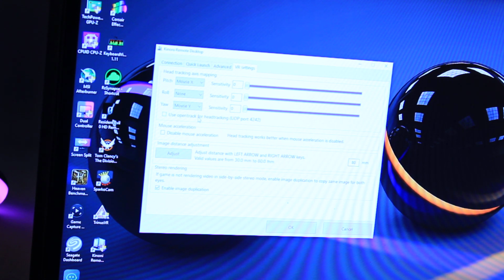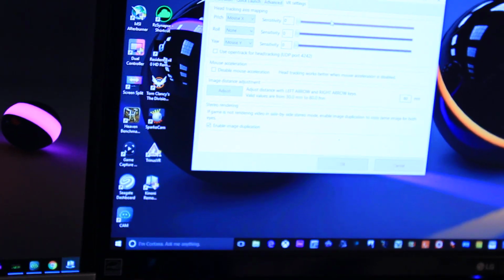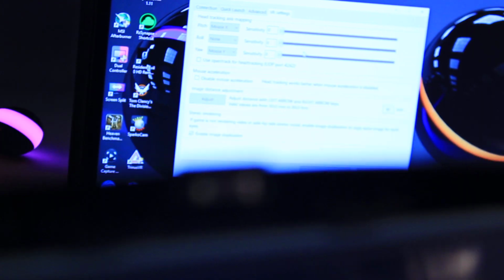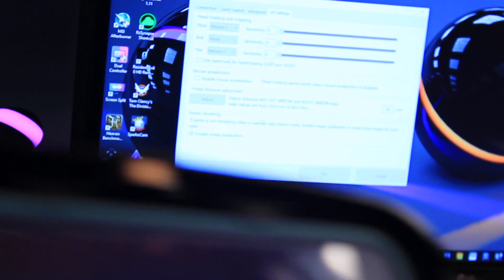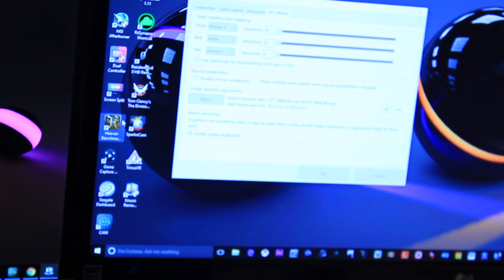I'm going to exit this out and come back towards it, and I should be able to connect. Okay, now I'm connected, and I'm just waiting for that screen to pop up on my phone. Just bear with me for a second, guys. Okay, there we go. Now, as you can see on the screen right there, when I move my headset around, let's put this mouse right there. Both my hands are right here. When I move it, you should be able to see that mouse moving left to right. So basically that's the tracking on the head. When I move up, down, that's my phone basically controlling it.